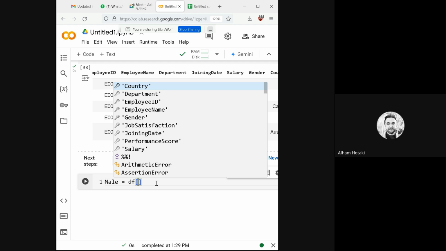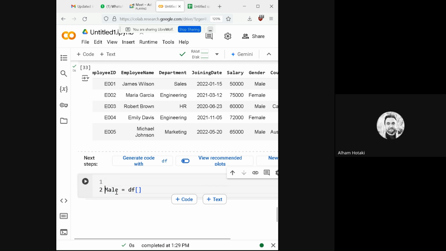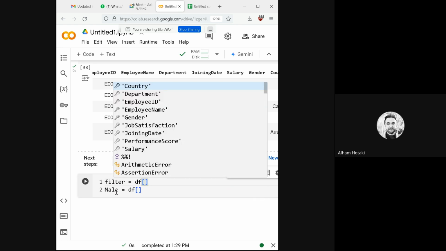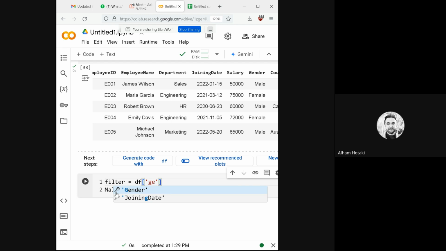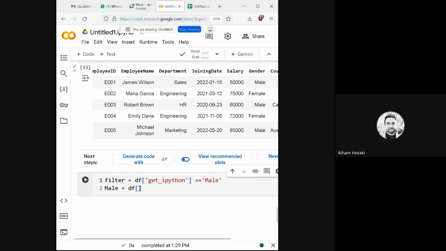The filter is df where gender is male. This is the filter.